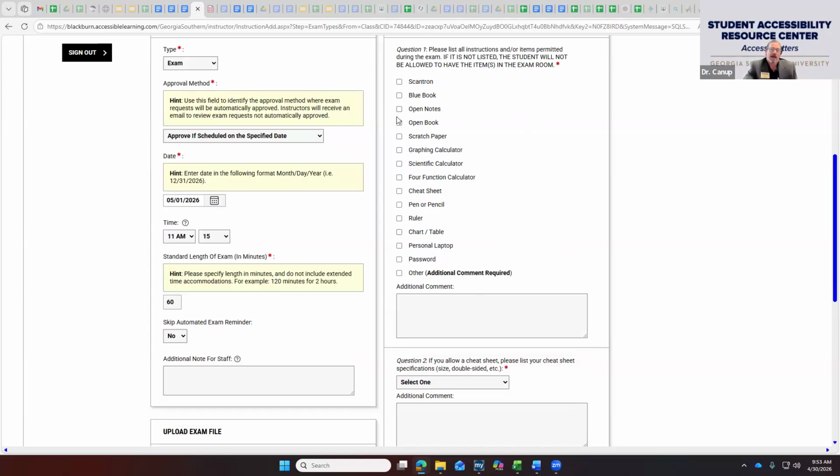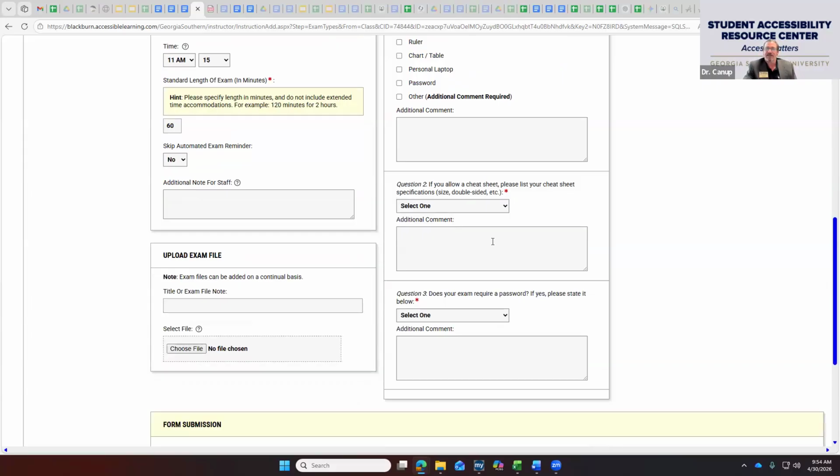Okay, so if you're having an open notes test, the student is allowed to bring their notes. Just select that box. If you've got anything specific we need to know regarding those open notes, you can put any additional comments here at the bottom. You just follow that process for whichever of these apply. And if need be, you can select multiple options, depending on whatever additional materials you want to allow the student access to while they take the exam. But please do make note, if you don't put it here, we're not going to let the student bring it in.